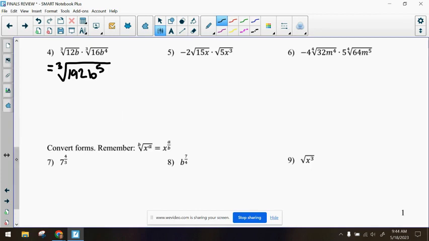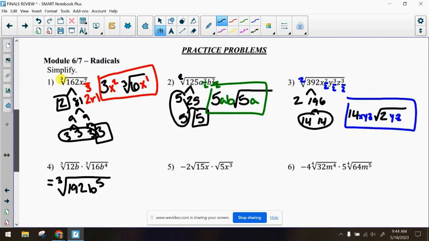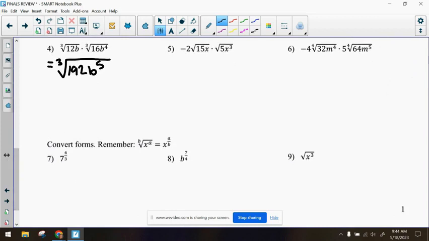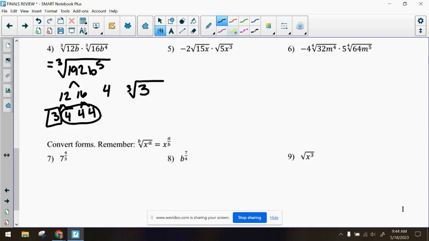As I look now at cube root of 192 b to the 5th, it's the same process that we saw above. So I'm going to go ahead and break 192 into its factors. 192, if I didn't know where to start, I just multiplied 12 and 16 to get there. So that's probably a good starting point. 12 can be 3 and 4, and 16 can be 4 and 4. So notice how I'm strategically picking numbers that maybe I don't have to break down completely, but still give me that group of 3. So I'm going to bring out those 4s and leave behind the 3. And then I'm going to move over to the b's.